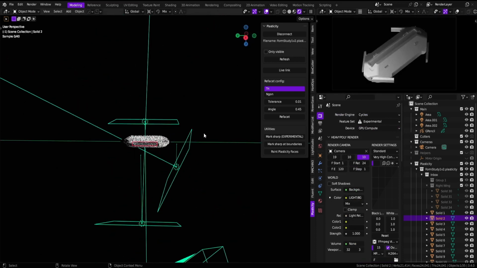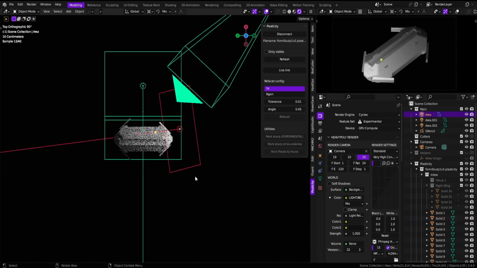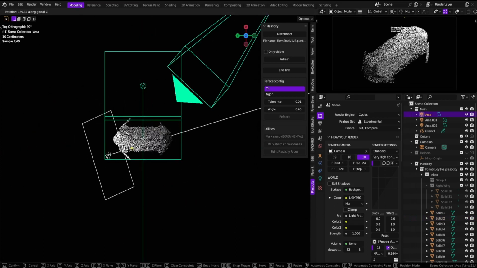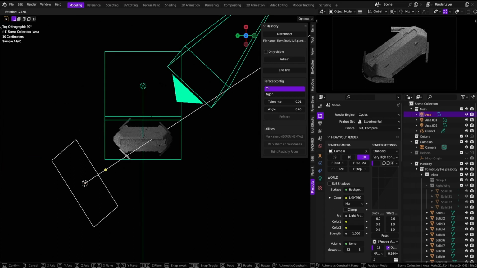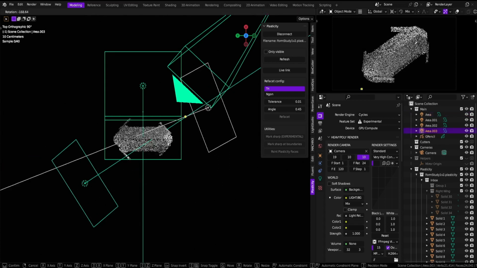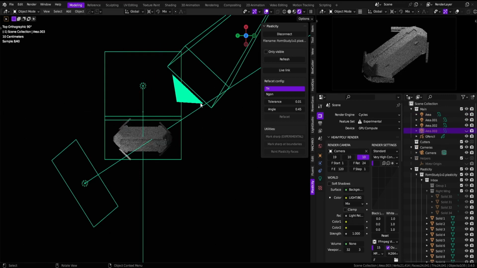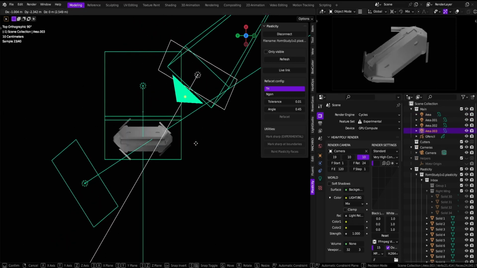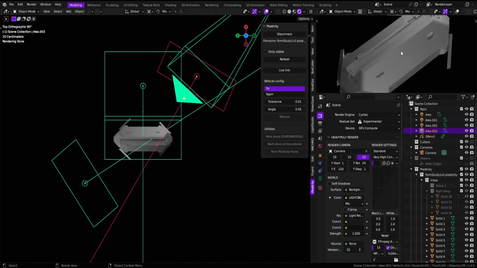Okay, let's get this lighting really quickly. This one is on this side too.